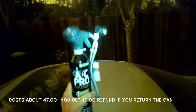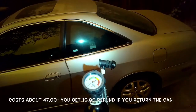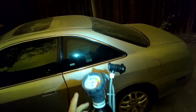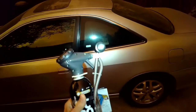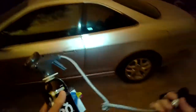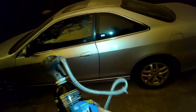Today we're going to be using some AC Pro product. It's about $47 at AutoZone or O'Reilly's. It comes with the refrigerant and also a nice gauge, and they give you a fairly long line — unlike some of the other brands — which is good because part of the process while you're charging, you have to shake, and if the line is too short you can't really do that. It's a pretty easy procedure and it gives you some nice instructions on the side.